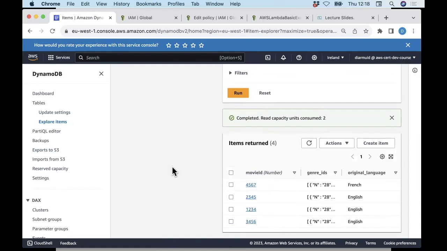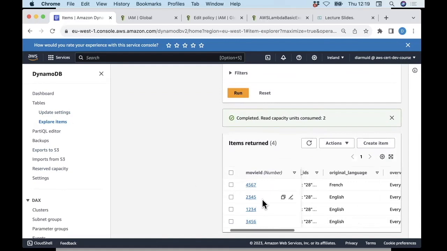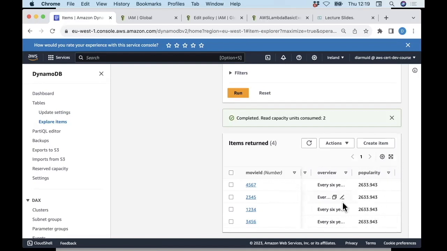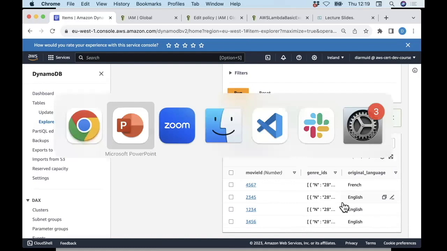Now it does turn out, as we look at it, this one, the schemaless nature of DynamoDB isn't really illustrated here because every single record has the exact same structure. But to be honest, we won't get into a situation where we will want to leverage that schemaless idea, but it is a pretty important part of DynamoDB, as it turns out.